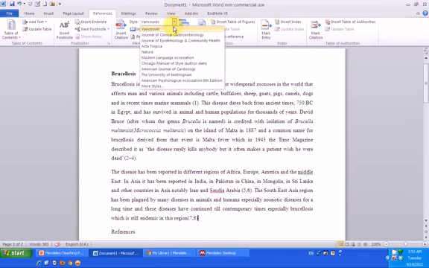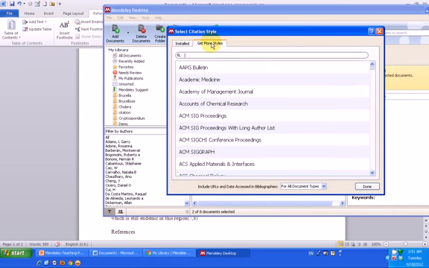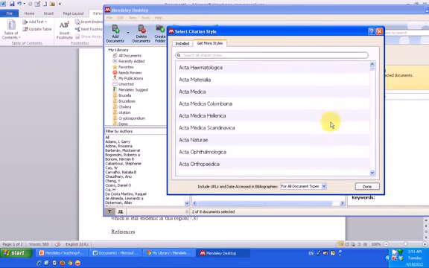If I want another citation, I can also select it. Now, these are default citations installed. If they are not enough, you can come here to more styles. You can click on more styles. When you click on more styles, then go to your Mendeley desktop. You see a small window open there, and then you can select another style that you want to use. If these ones are not enough, you can go to get more styles.